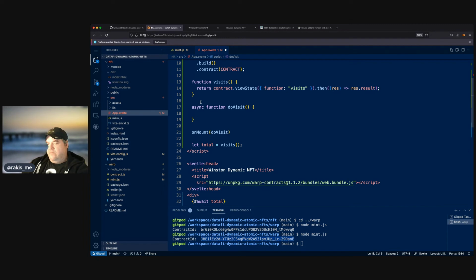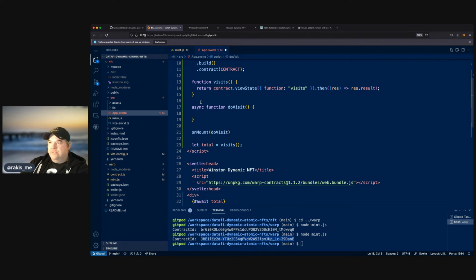That way, if I visit today and then visit tomorrow in a new session, that would be two unique visits. And this is just to demonstrate functionality. It's a very naive implementation, I guess, is what I'm saying, just to showcase the capability of doing a dynamic atomic NFT.